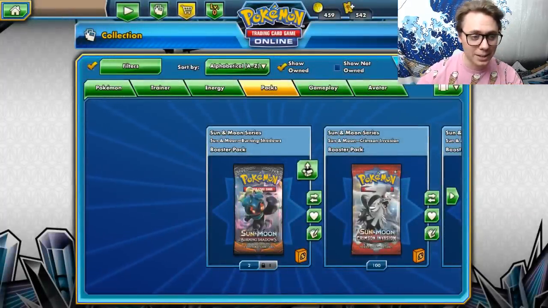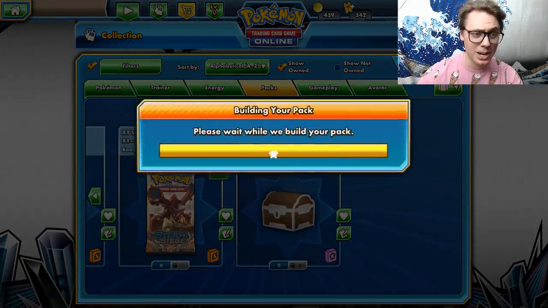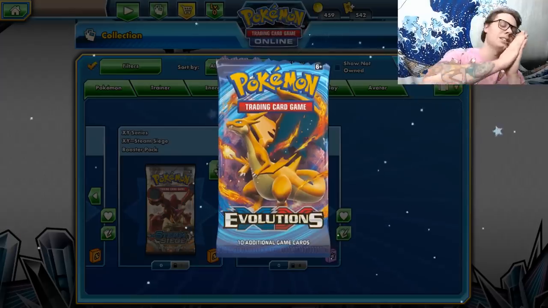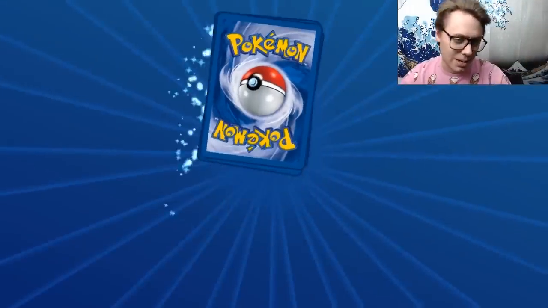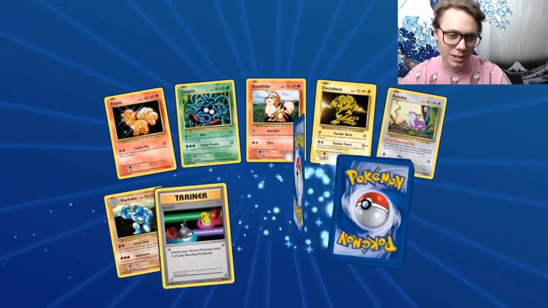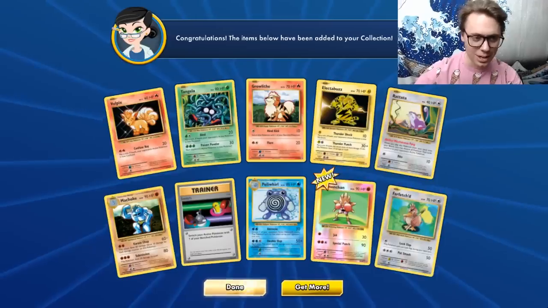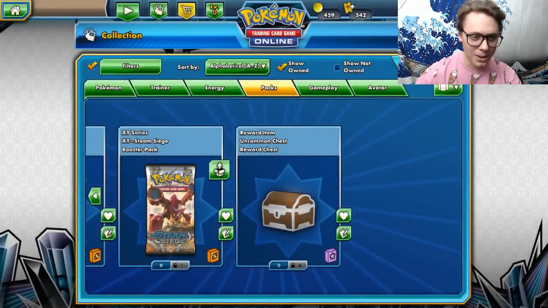Never can complain about that. Well, we got two packs of Burning Shadows and a pack of Evolutions. Maybe I can get a Misty's Determination full art. That would be insane. Come on, out of my one pack of Evolutions. What are the odds? Let's do it. Give it to me. No, we got a Hitmonchan and a Farfetch'd. Didn't quite get there.